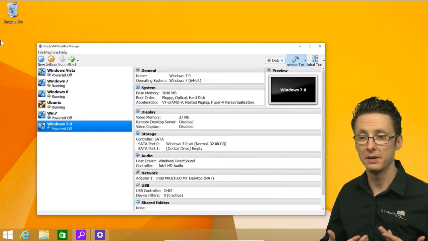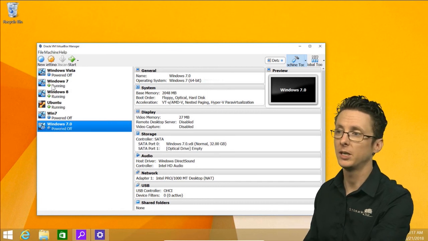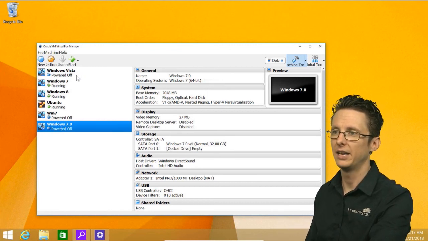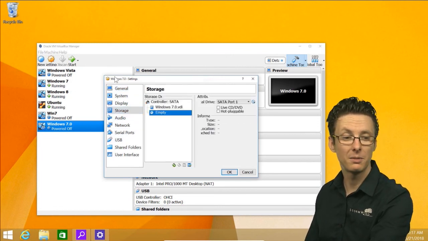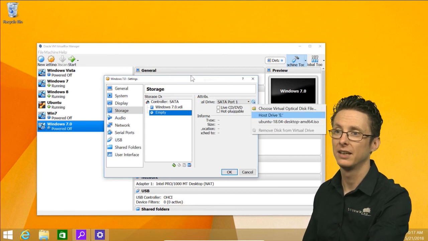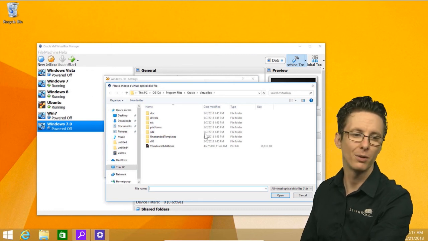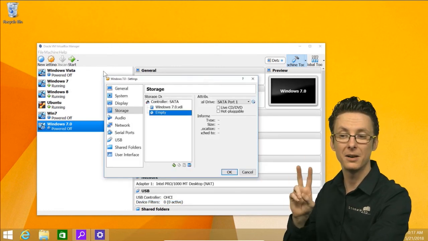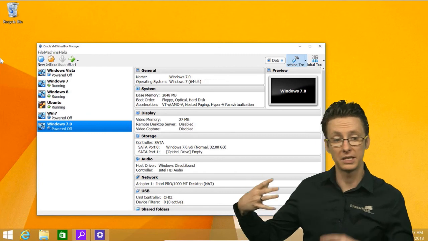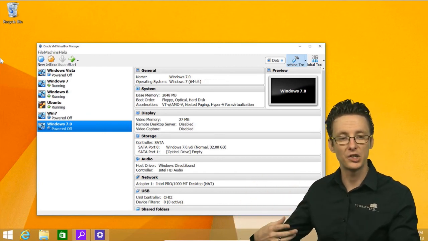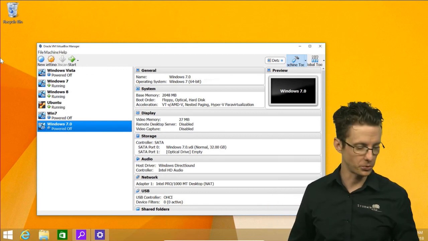And if we actually just wanted to install Windows 7, we would right-click it in VirtualBox, go to Settings, and then wait for it to load. And if we go to Storage, we've got an empty CD-ROM drive here. And what we can do is actually just choose a virtual optical disk. I don't have the ISO plugged in right now, but if we had the Windows 7 ISO, we would just select that file and it would mount it as if it's a CD-ROM. And when we boot this Windows 7 VM, it will load the installation. We install it like a normal operating system. So this is an example of workstation virtualization.